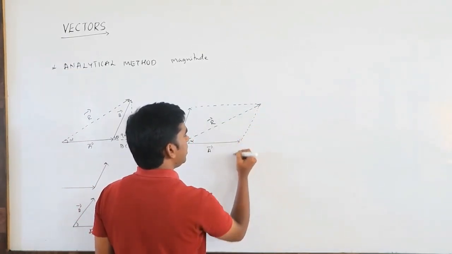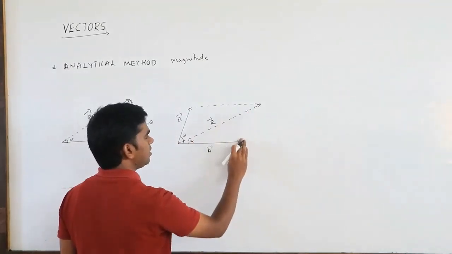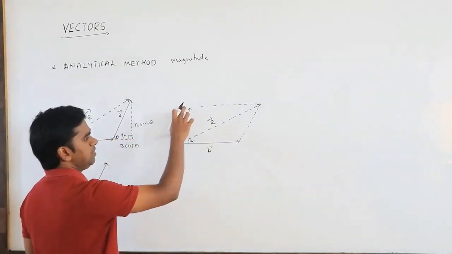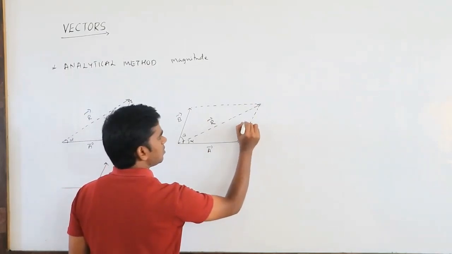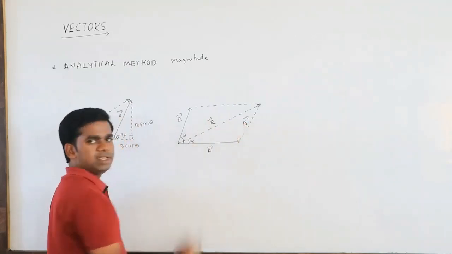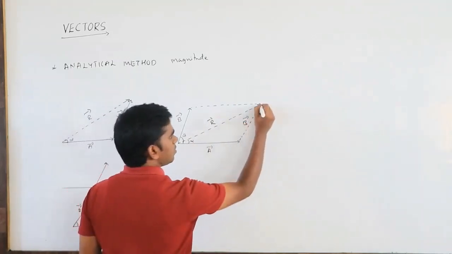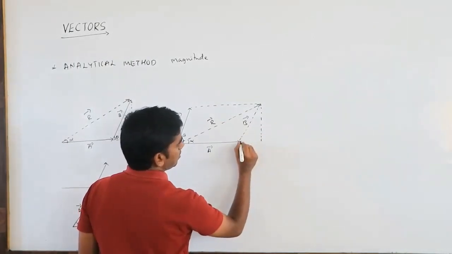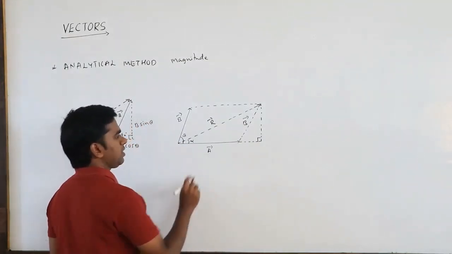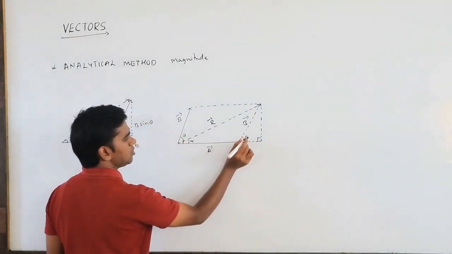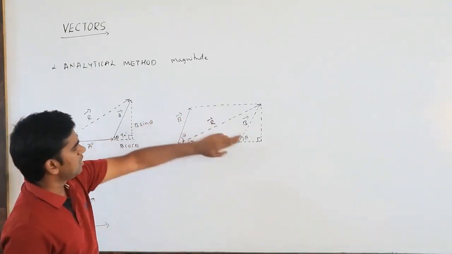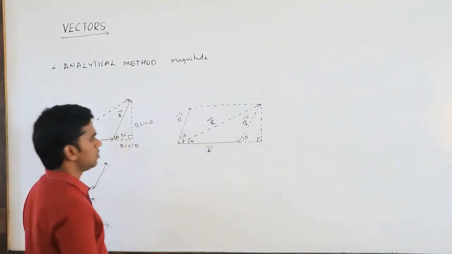If you look at the diagram, you can understand we are somehow getting the same picture. If this is B, with the same direction and same magnitude, this is also going to be vector B. If this is the vector B, draw a perpendicular over here and join this one here. This will be 90 degrees. So if this is theta, obviously here also it is going to be theta. So look at the diagram. If you remove these things, it is going to be the same as before.